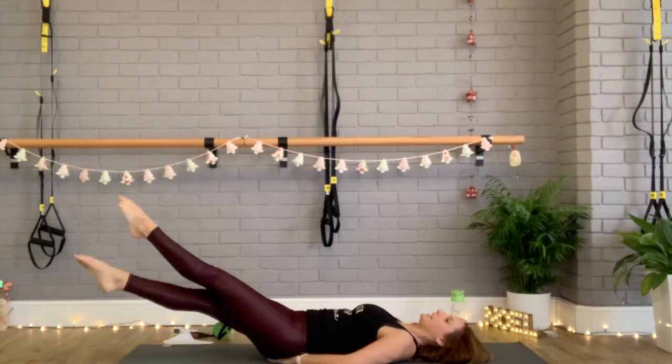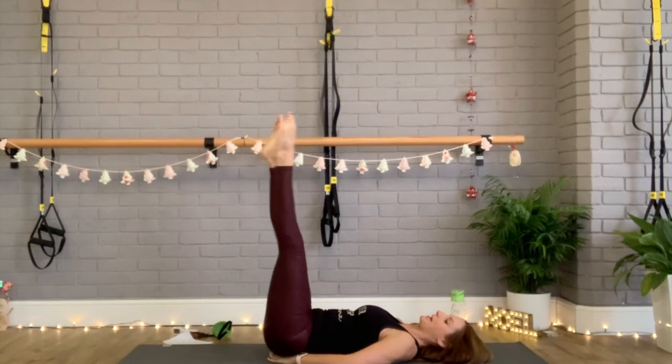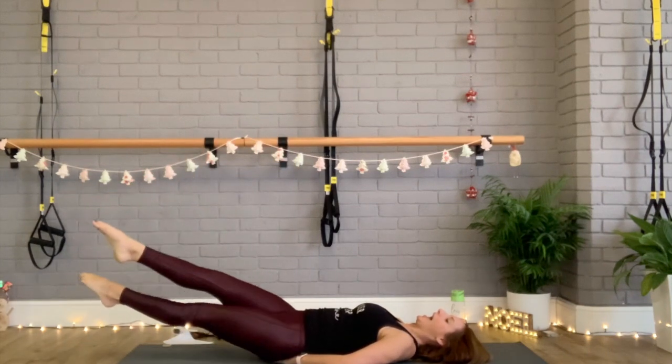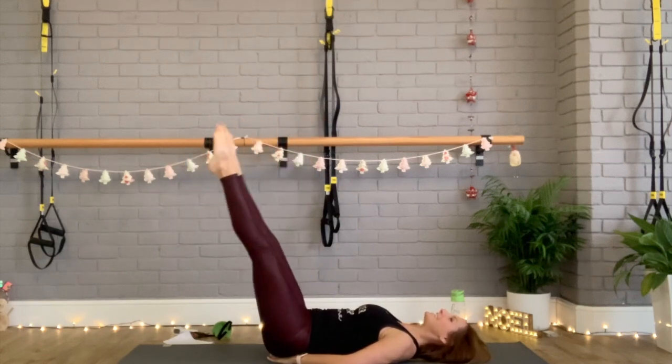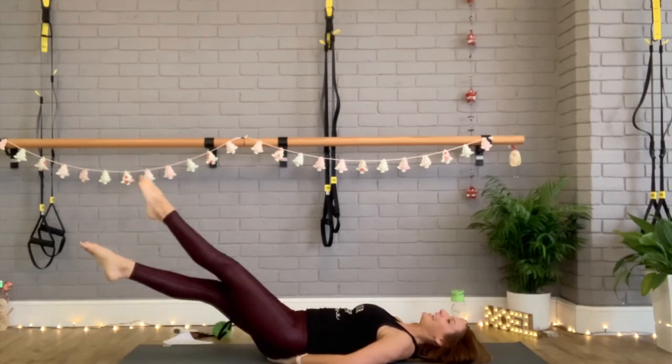So my legs are in a bit of a turnout when I'm doing this. So my heels kind of face in, my toes face out a little bit. And we keep going. So there's a lot of work going on here. Just check your neck is still long, you're gazing up to the ceiling. And we're going to lift.